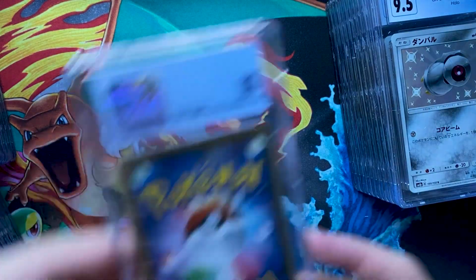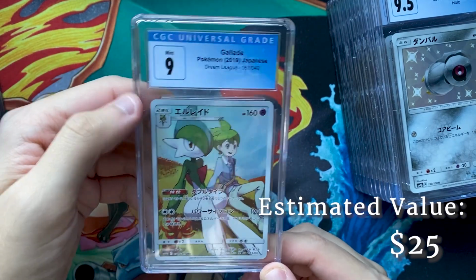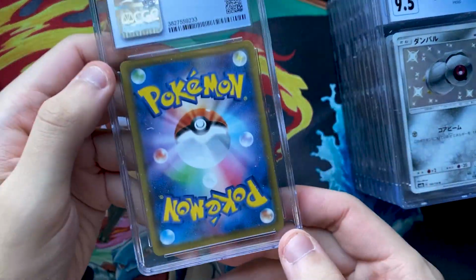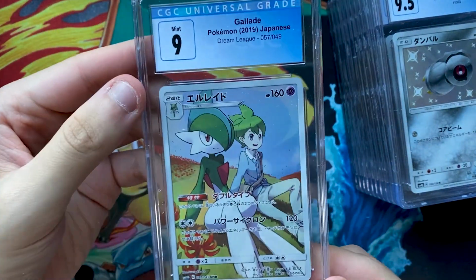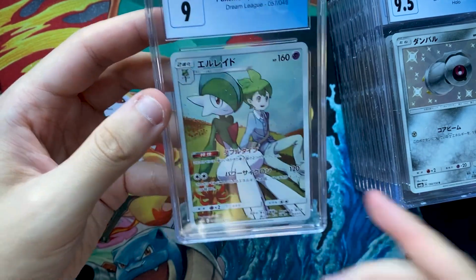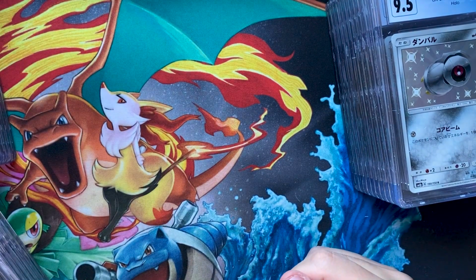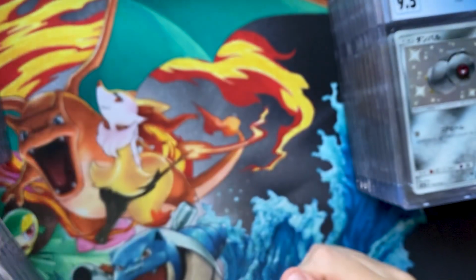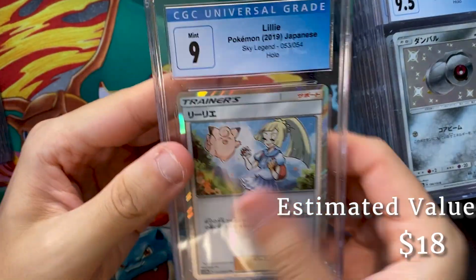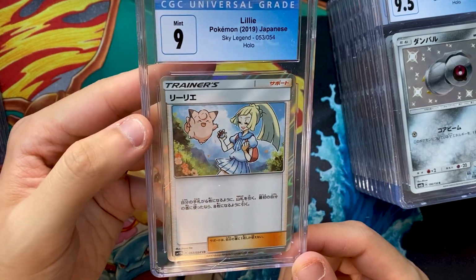It feels bad because a lot of these cards are super nice, and to be quite frank, they are gem mint. I always mention this: in the past couple of videos, I said that if you see a card here and you actually want to see what it looks like, you can see it on my website, aislecollectibles.com. And that's not just to promote the website. You go onto these listings and click one of these 9s, and I think you'd be very hard pressed to find any issues on the 9 that should detract from it by that much.